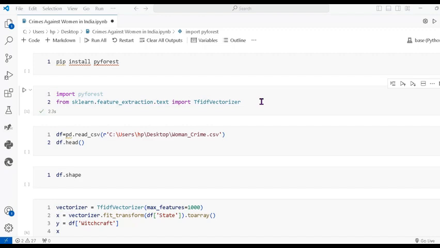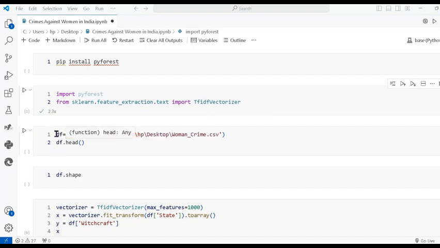And then the inverse document frequency measures how much information a word provides. It vectorizes the data set, and every word gets a vector. So it is mainly used to convert strings to numerical values. That's why I am using the tf-idf vectorizer. These are the two methods, tf and idf.